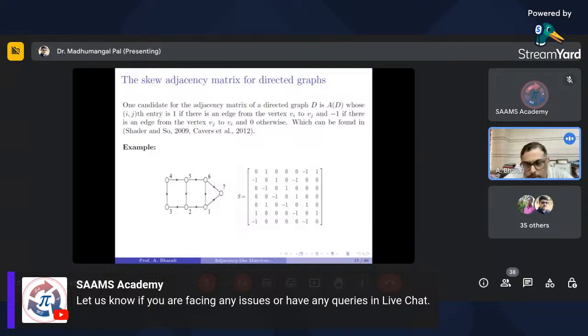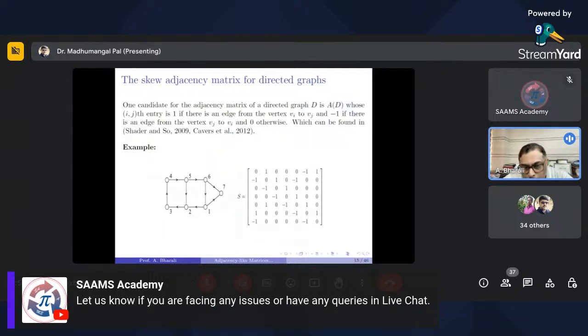So there will be two directions. One, just during the Q&A session, Dr. Naim was suggesting or querying one thing: where we are going to lose the advantage of having a real matrix with real eigenvalues. Say, for example, if we define a skew matrix for a directed graph like this, where one direction is considered as 1 and the other direction is considered as -1, we end up getting a skew matrix, and we all know that the eigenvalues of this matrix will be non-real. So that is one issue that we want to overcome. What are the chances of it?